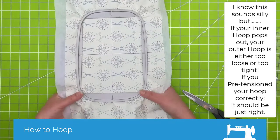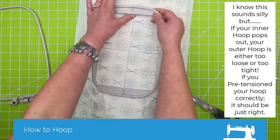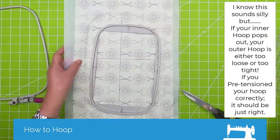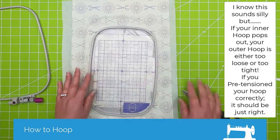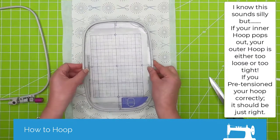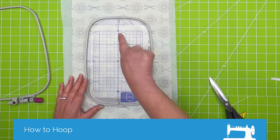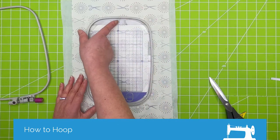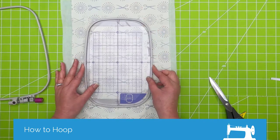If you have a hooping template, you can use that to help you align this even further by positioning this. And you can see there's the center marks, but here's actually the center of the hoop. It's off that mark just a little bit.